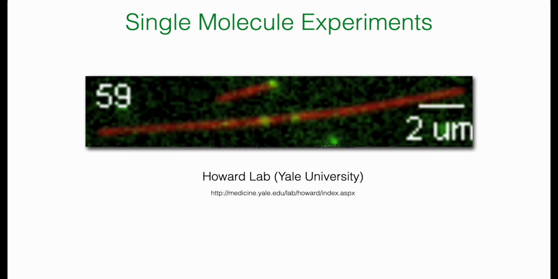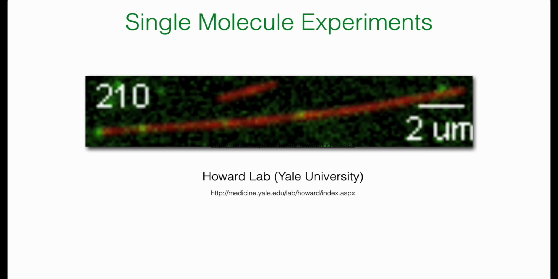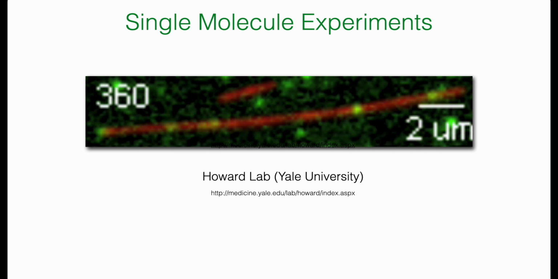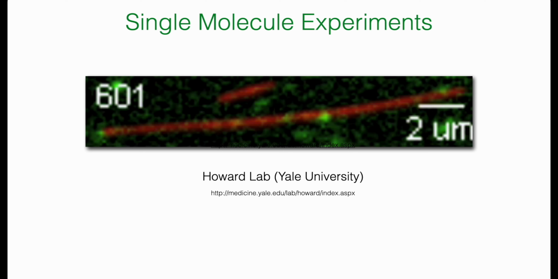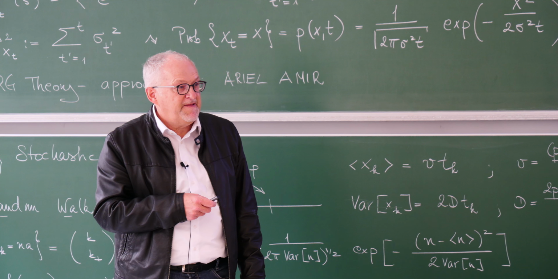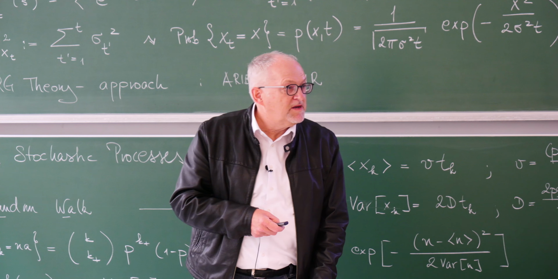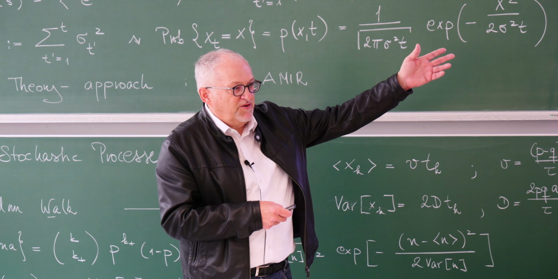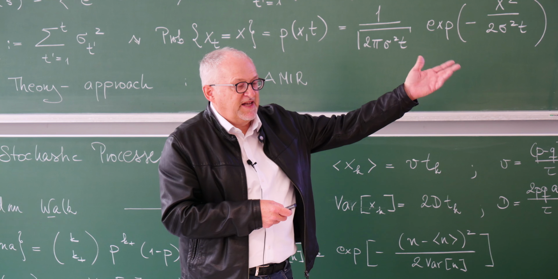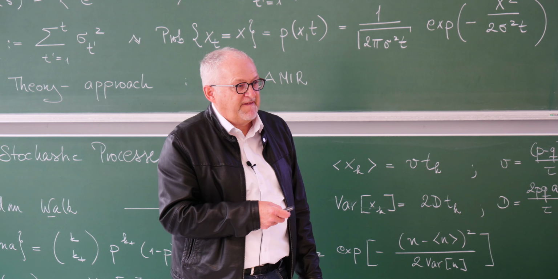So here you see how these motors move along a microtubule. The scale bar is 2 micrometer. So you see that's the speed of these motors. Okay? How much time is one frame? Because I said it's roughly real time. So you see this runs on a time scale, a speed of micrometers per second.